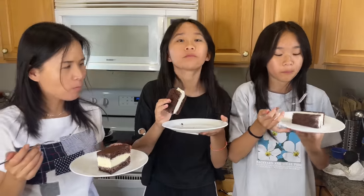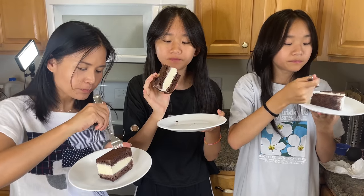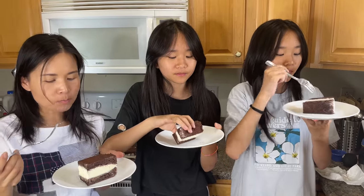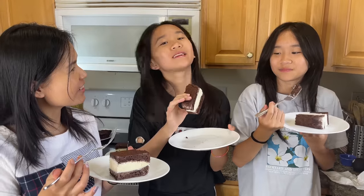How's that Blue Bunny ice cream? We don't usually get that kind. It's good. It just tastes like vanilla ice cream. Better or worse than Breyers? Breyers is better. Really? This just tastes like cake. Just like a chocolate ice cream cake. Uh-huh. Just tastes like brownies with ice cream.